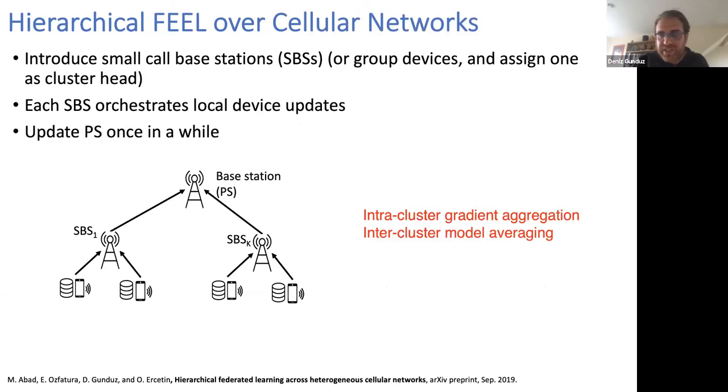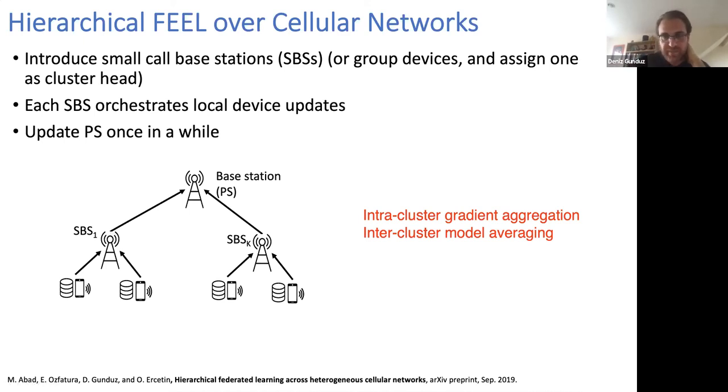And we know how to deal with these kinds of problems in communication. For example, we can introduce a hierarchical heterogeneous network structure by introducing some small base stations. Here we form smaller clusters where the users communicate with their small base station more often. They use just stochastic gradient updates and locally learn a model, and only once in a while do they update the global model at the base station. So locally we are using classical SGD updates, whereas with the base station we are updating after many local iterations.